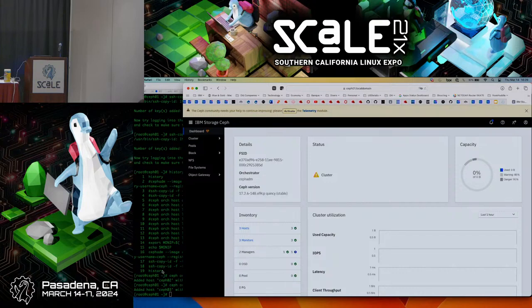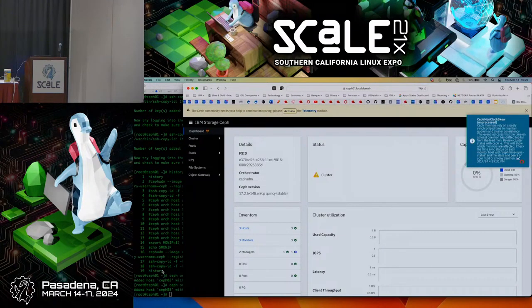When you do MDSs, you deploy at least two MDSs, two metadata servers. One active, one standby by default. That's the default configuration, but then you can do two active and one standby, 20 active and one standby if you want. You choose whatever fits the goal. And we still have 0 OSDs, right?